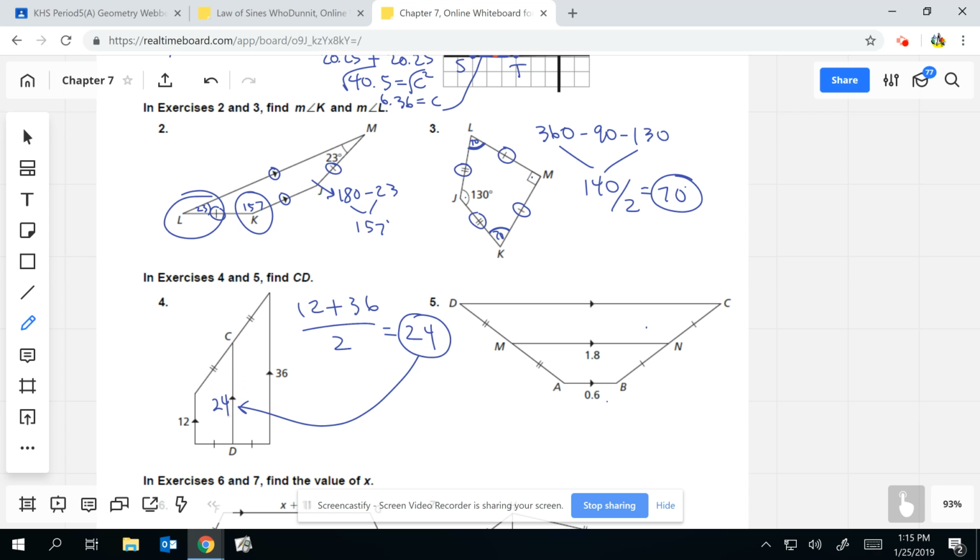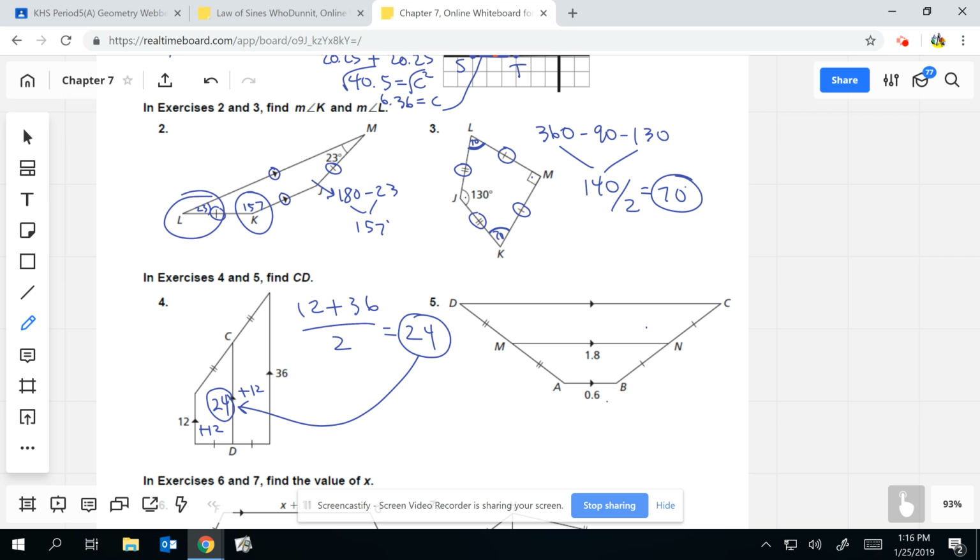You add 12 here, you add 12 here. Let me show you that. If I do a plus 12 on one side, I have to do a plus 12 on the other to make sure it stays in the middle. You got to add the same thing to both sides to make it in the middle. Okay, so that 24 is halfway there between those two.